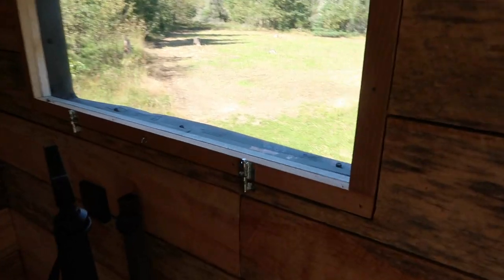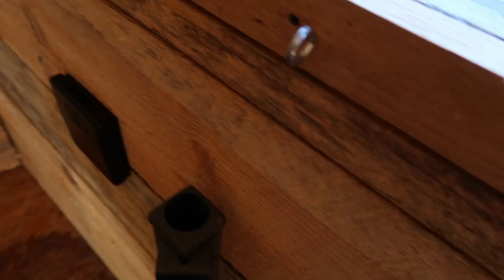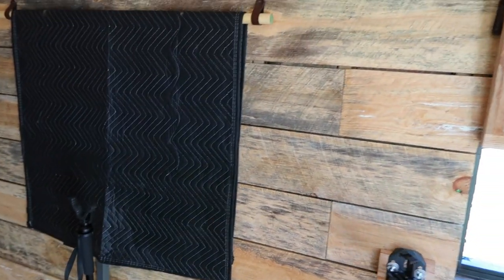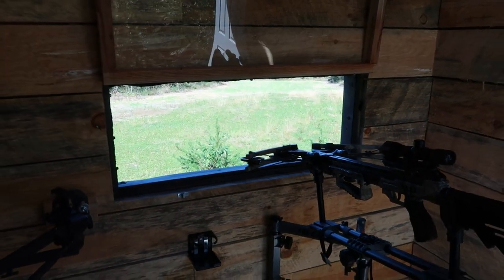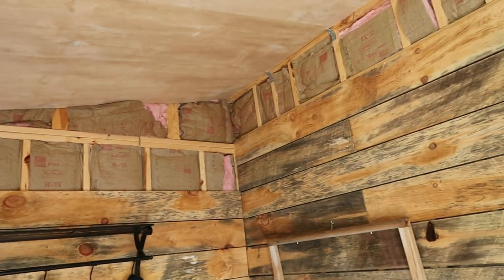Here's the window closed — it just folds down. When you fold it up you've got that hook right there, so it swings up and you lock it right there. Then when you want, you swing it down and there are pin holes — you pin it right in there. To black it out, you just put that moving blanket in front of there and it blacks it out real nice. That way if you're hunting in here and you want to get up and stretch your legs, you can come over here, sit in the chair, eat a sandwich, whatever — and no movement is detected in case something came in. That is a tour of the interior of this blind.